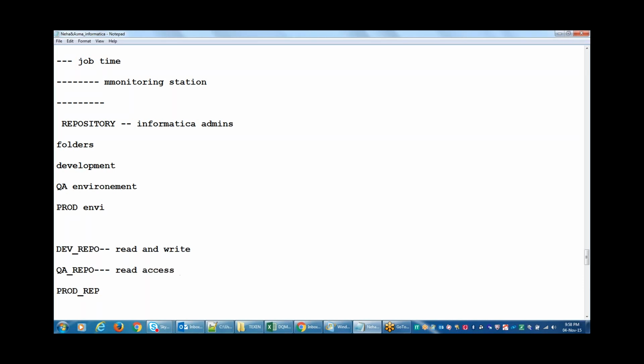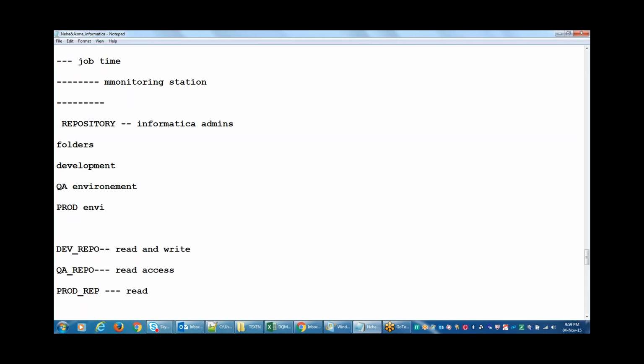And in the production repository, no one will have access. Only required persons, one or two users, will be given access, and that also is read access only.